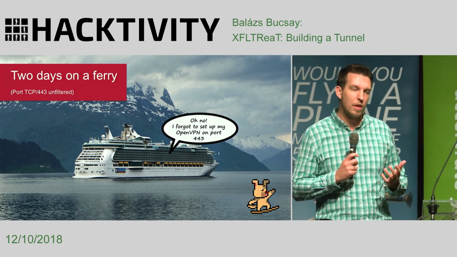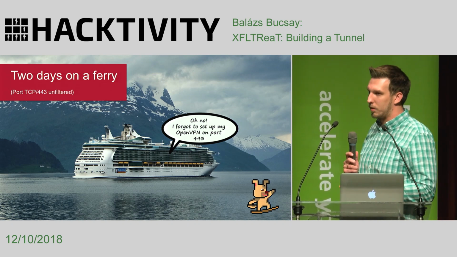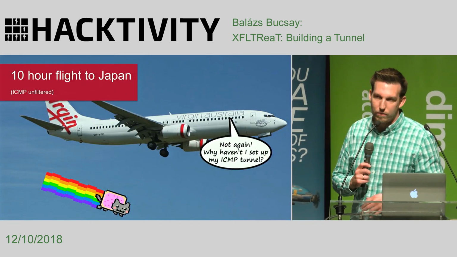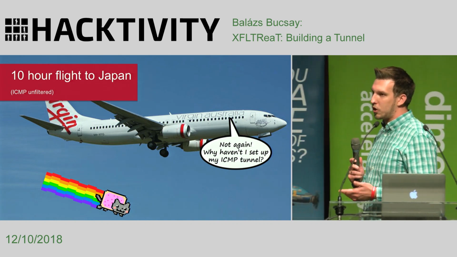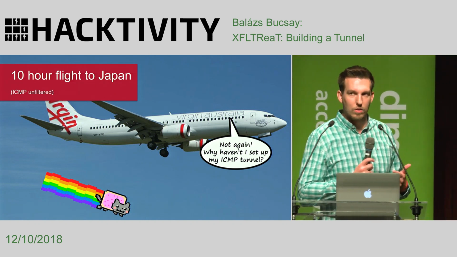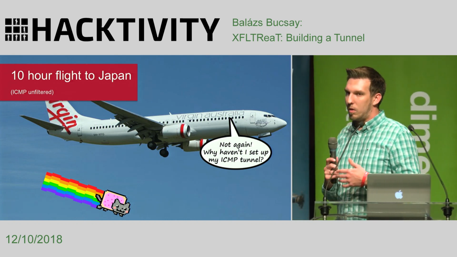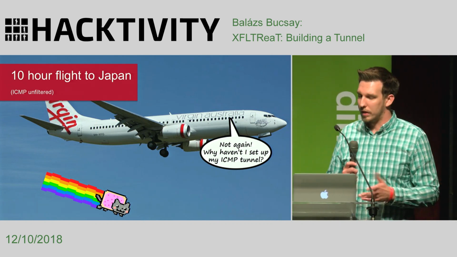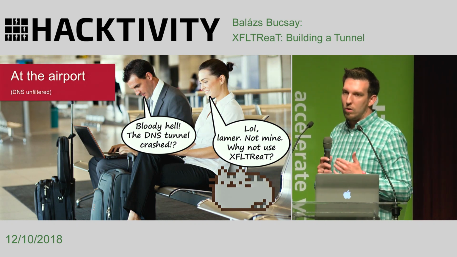So if I had set up an OpenVPN service on my server beforehand, I could have used the internet for free for 2 days and not been bored. But I didn't do that because I forgot to set it up. I didn't know in advance. Then next time I was flying to Japan, and on the airplane there was Wi-Fi again, and I figured out the ICMP, so pinging hosts on the internet was working. So I could have used the internet for free if I had set up my tool, but I didn't do that, so shame on me. And this comes back to me every time I go to an airport.